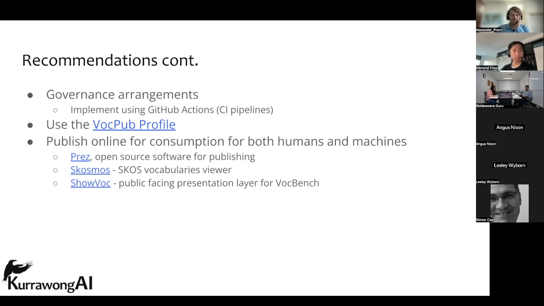And then the last step is probably to actually publish it so that you can engage with your community and start having that conversation. To publish online, there's a few open source software options available. The last two, I think, are mainly used, and they're very popular in Europe: Skosmos and Skohub. Skosmos is for SKOS vocabularies, and Skohub is for vocabularies as well as ontologies and things. There's also Prez. So these are all open source software. If you're a technical person, you can adopt it, self-host it yourself, and publish your vocabularies yourself.